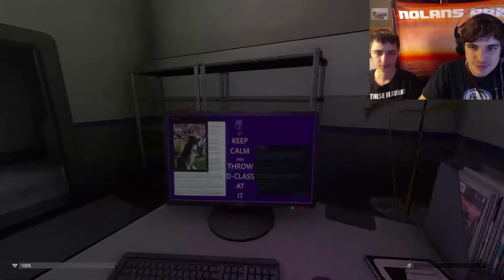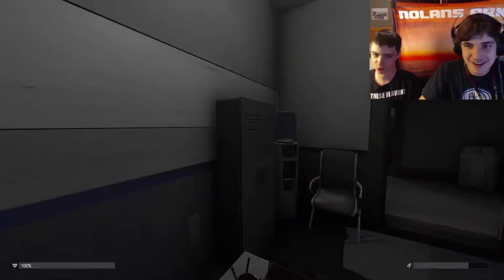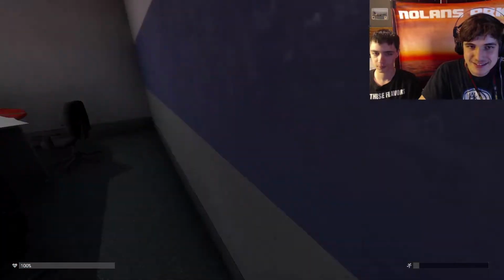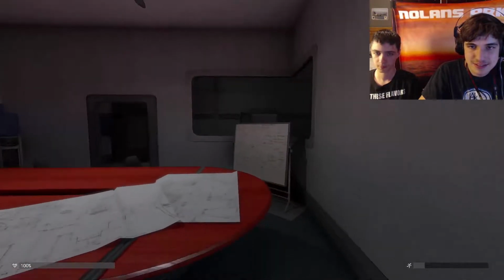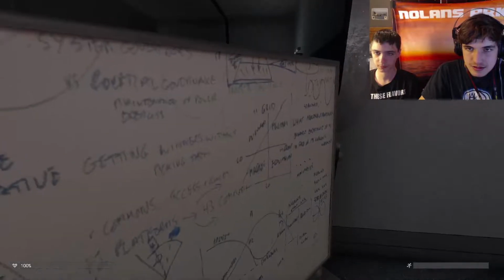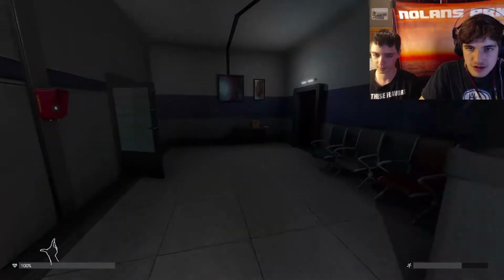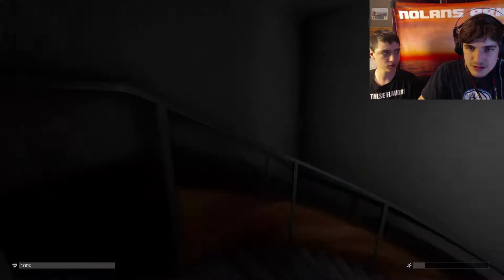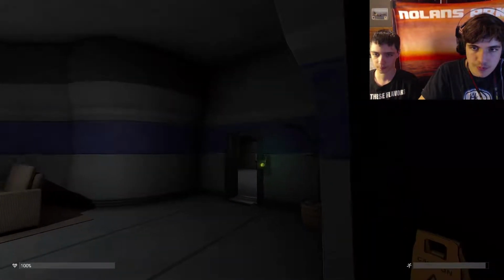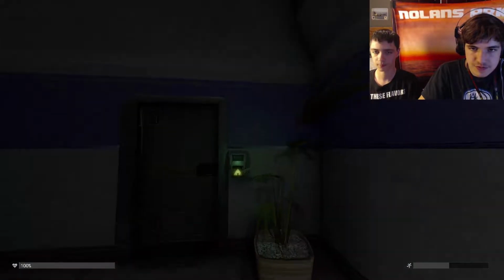Okay, no. Keep calm and throw D-class at it. Okay, I think this is just a room full of memes. What's this? What is this place? Wait, what is this? What's their ideas? Triangles. It's a lot of math, like what we were doing earlier. Great. Don't you just love surface area? Yeah, I love surface area. I'm kind of scared for 173 to pop up out of nowhere. I'm just gonna leave now. Great.